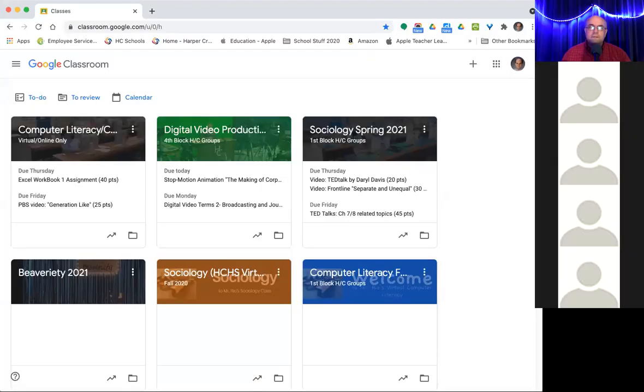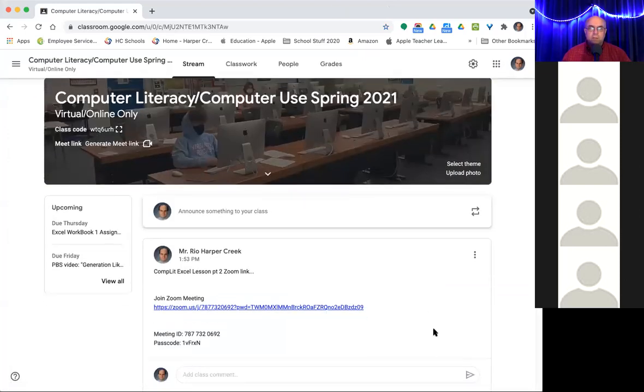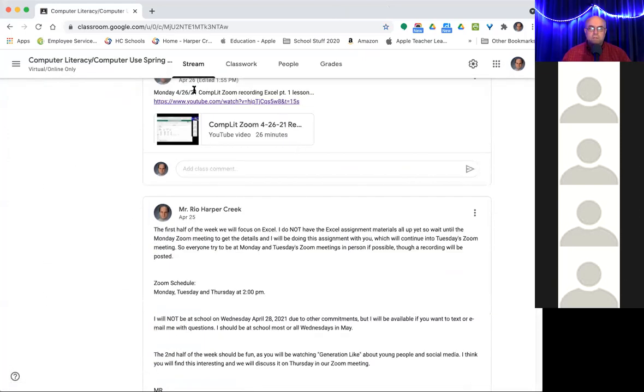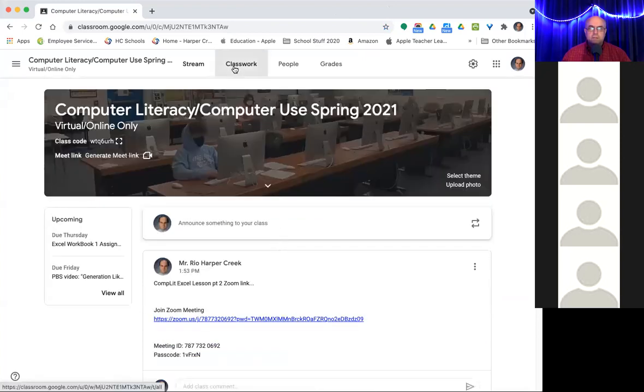So we'll see. Okay, I'm going to go ahead and share a screen here. We'll start with what we're doing overall, the big picture. We're meeting right now on Zoom. We'll have our next Zoom on Thursday, and I'll get to that in just a second. So I'm going to open this up and review where we're at and what we're doing. There's a recording from yesterday, and of course, there's your invite today.